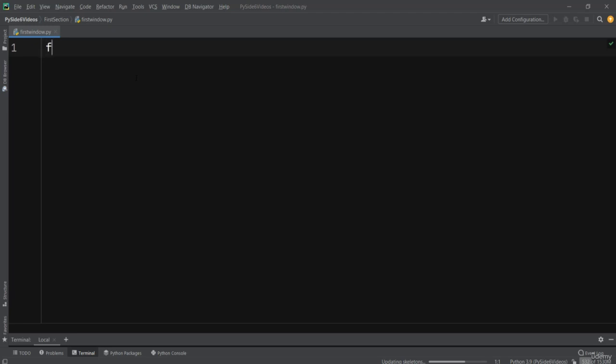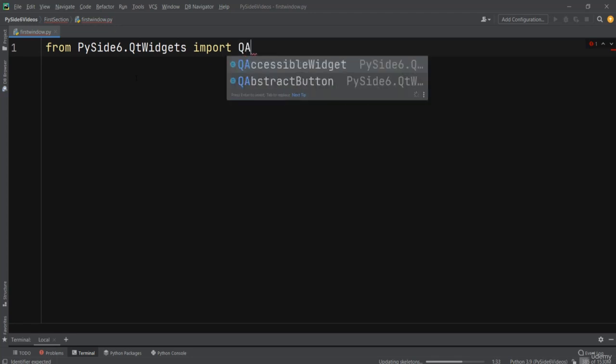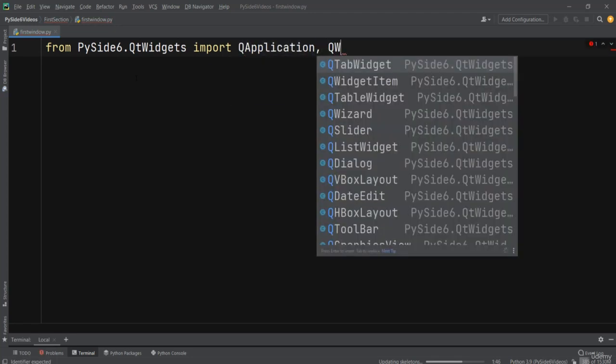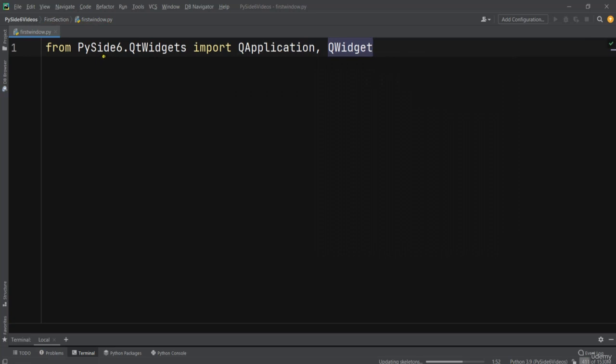Okay, so in here I want to say from PySide6.QtWidgets. Now this is the module QtWidgets. We are going to import QApplication and also QWidget. Okay, so now let me talk about this. This is our library, and after that we have the QtWidgets module. Now what is the QtWidgets module? The QtWidgets module contains classes that provide a set of UI elements to create classic desktop style user interfaces. There are about 138 classes that are related to the QtWidgets module.